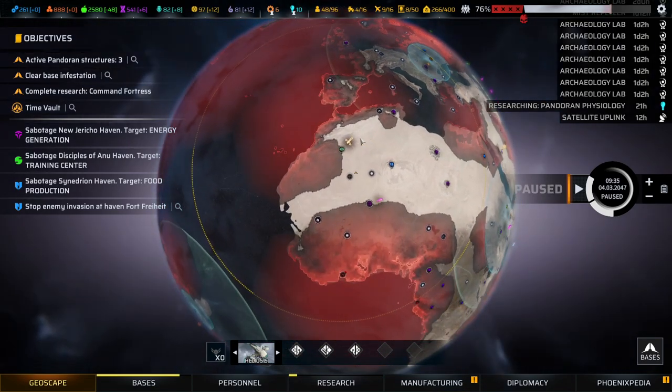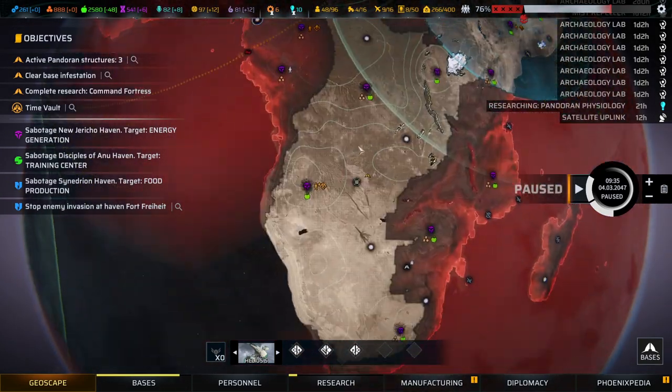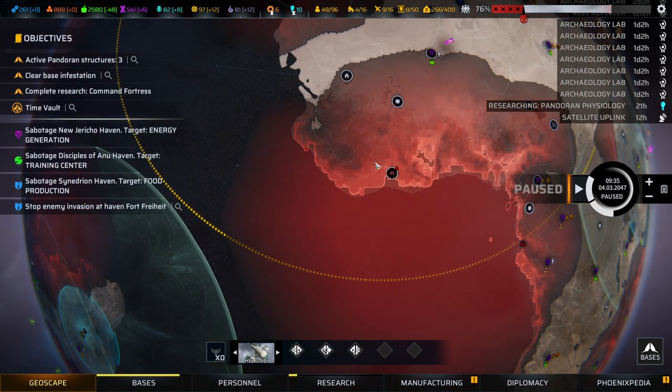Cool. Okay, guys, last Antediluvian ruin the next time, and then we do have a few hives that are waiting for us, three to be correct, and a base infestation here. Phoenix Delta needs to get up and ready.